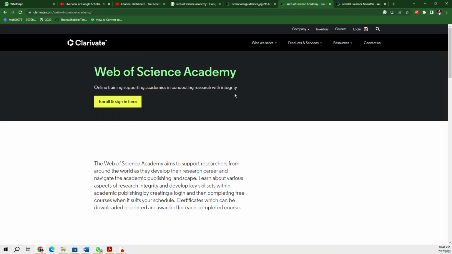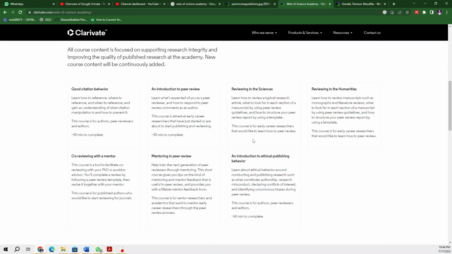The Web of Science Academy basically maintains the researcher's record, and once you enroll in any course, you will be able to enroll in courses such as good citation behaviors and introduction to peer reviewing in the sciences and other fields. I have passed two of these courses. The first one is an introduction to peer review, and the second one is the mentoring in peer review.